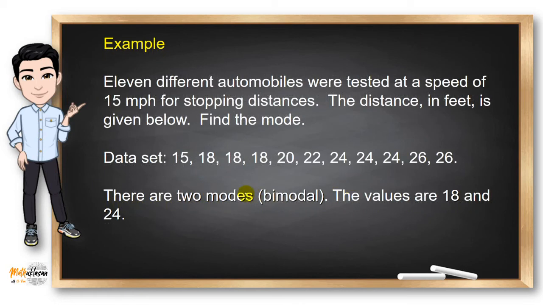In this example, let us try identifying the mode. So 18 here has a frequency of 3. 24 also has a frequency of 3. Since the rest has only 2 and 1 as their frequency, then we have 2 modes for this set of data. So the set of data is said to be bimodal because there are 2 modes, 18 and 24.